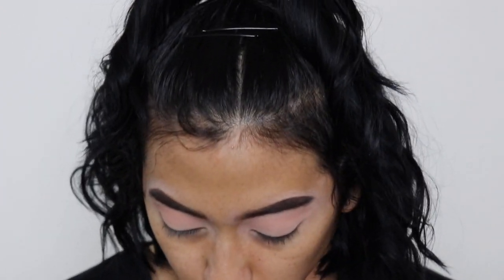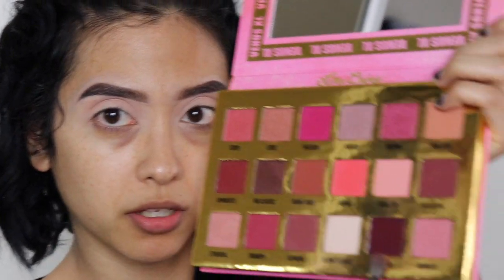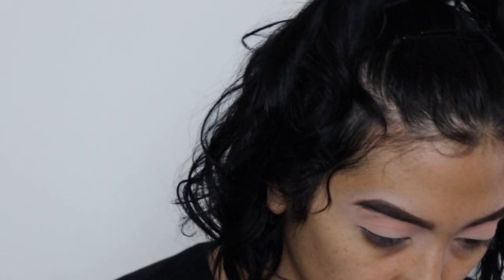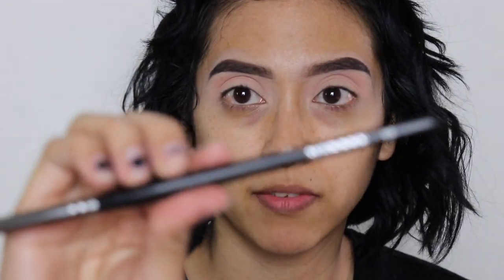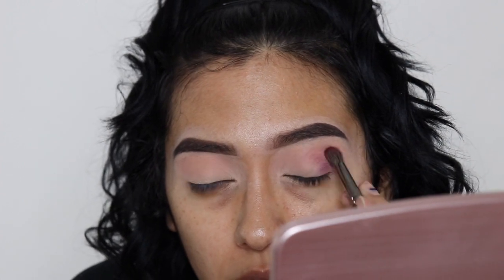Okay, so I'm gonna go with a darker color today to blend out on the outer corner. So I'm gonna do the color Botticelli, I believe it is. It's this color at the bottom, right there. So we're just gonna dab into that. I'm using the Morphe E17 brush. Just put it on the outer corner of my eye, and just start blending it inwards.